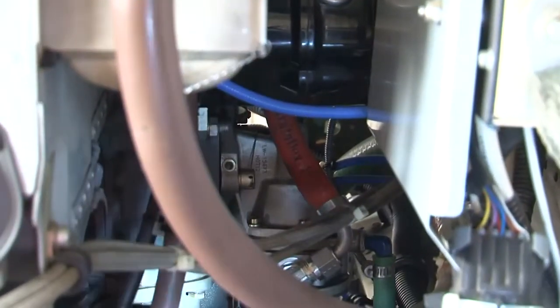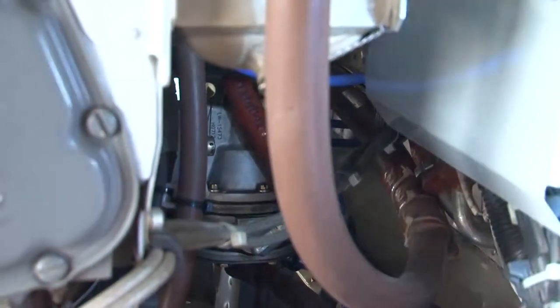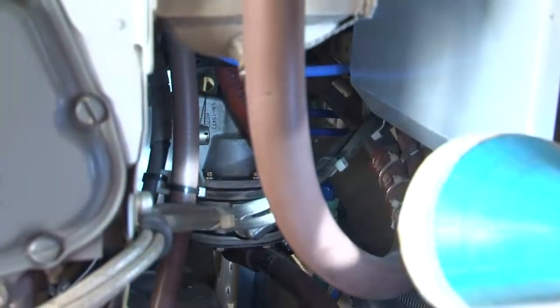As you know, we have two magnetos on the engine, one on the left side and one on the right side. You can see this black unit. This is your magneto here. We will check the magneto is secured. You can see one holding nut here. So this magneto is firmly placed. We can see that it is secured.